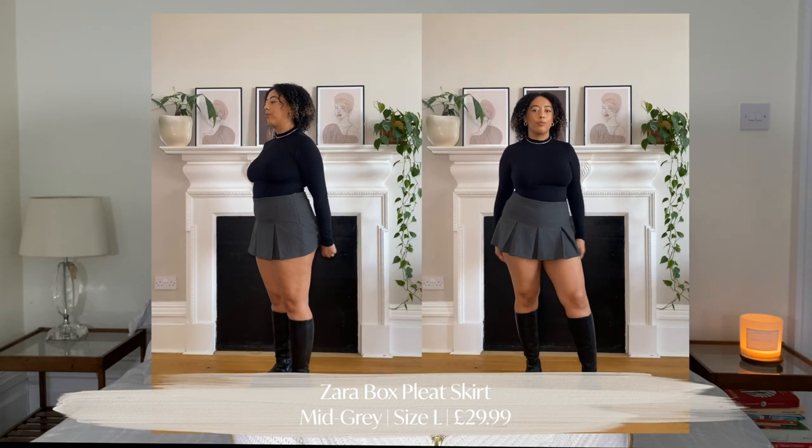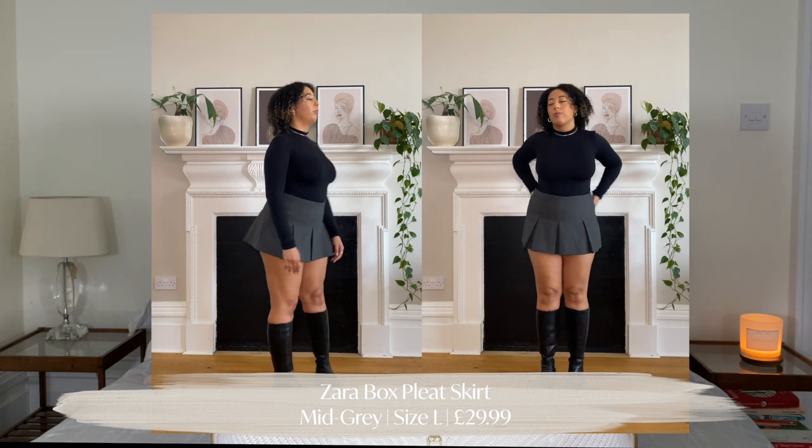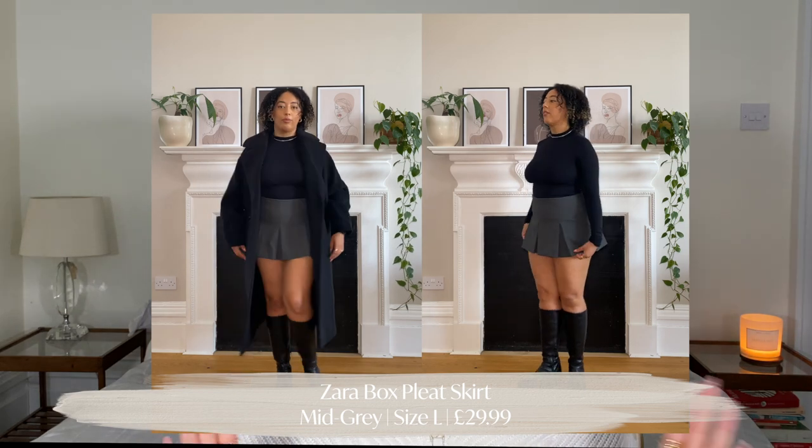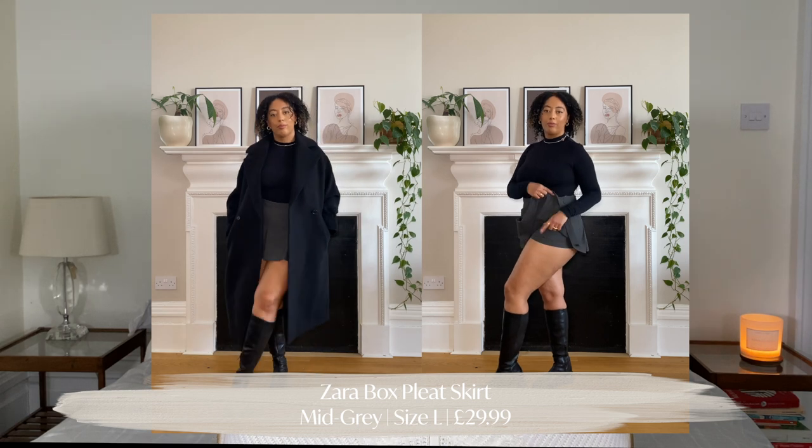The next item is a bit of a wild card — a really cute gray mini skirt from Zara. I'll wear a skirt any time of year, and I just think you can't go wrong with a nice little winter skirt. I love the gray color and the pleated detail. It is very short, but Zara have built in shorts underneath so you have a bit of extra coverage. I won't be bending over in it, but it's still a really cute style. It also looks really nice with my oversized coat. If you get tired of the jumper-and-jeans formula this is a fun alternative.